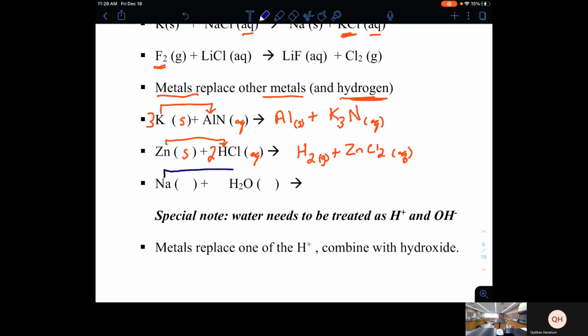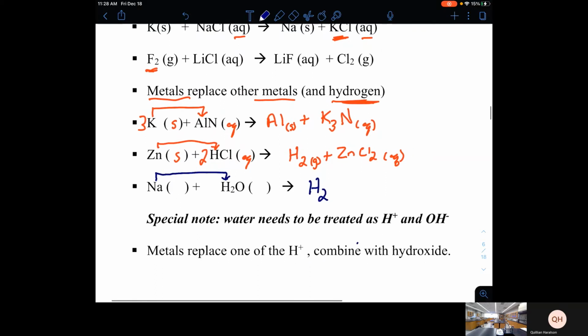They'll say, okay, well, sodium, you're going to bump off hydrogen, so hydrogen is going to be produced. But then they simply say, okay, well, sodium is going to end up going off with the oxide. So sodium is a +1, oxide is an O2 minus, and they'll write down the other product as being Na2O. And this is the problem here. It seems logical, as if water was made of two H pluses and an O2 minus, that it would produce sodium oxide. But water is not made up of an H plus and another H plus and an O2 minus.